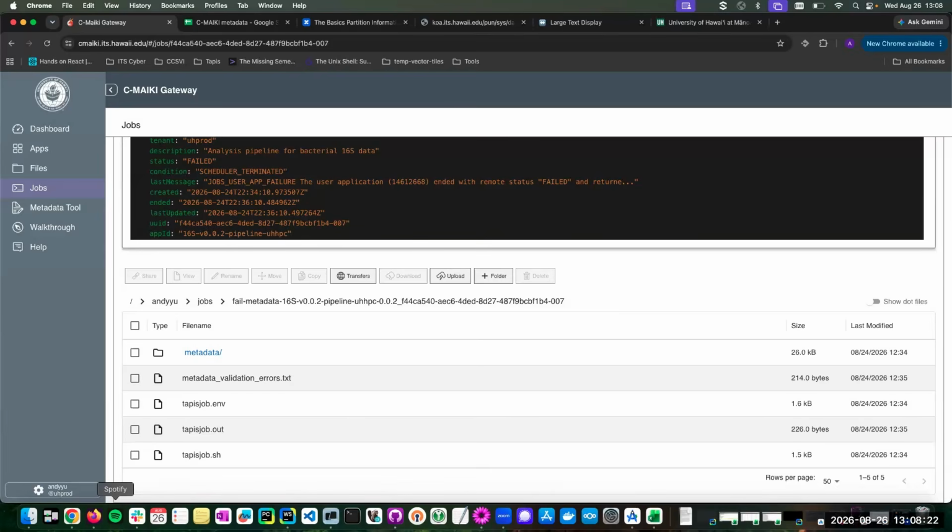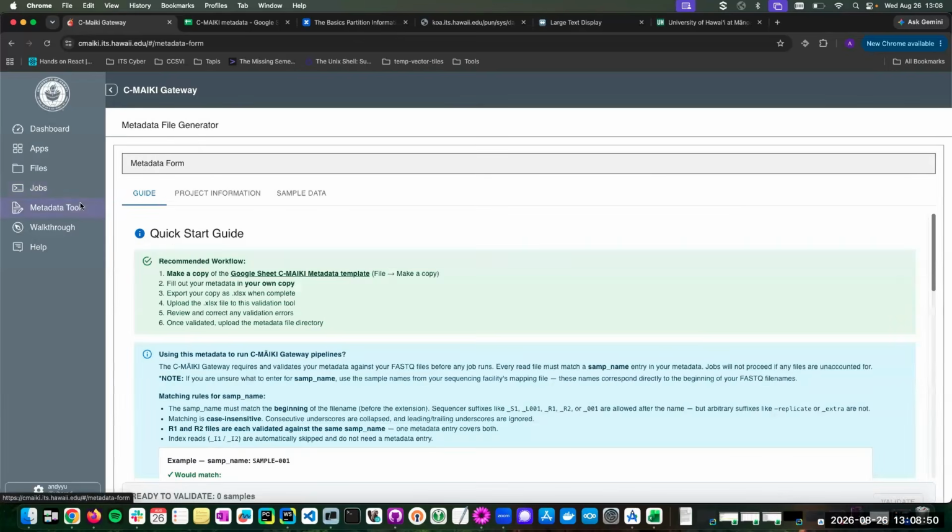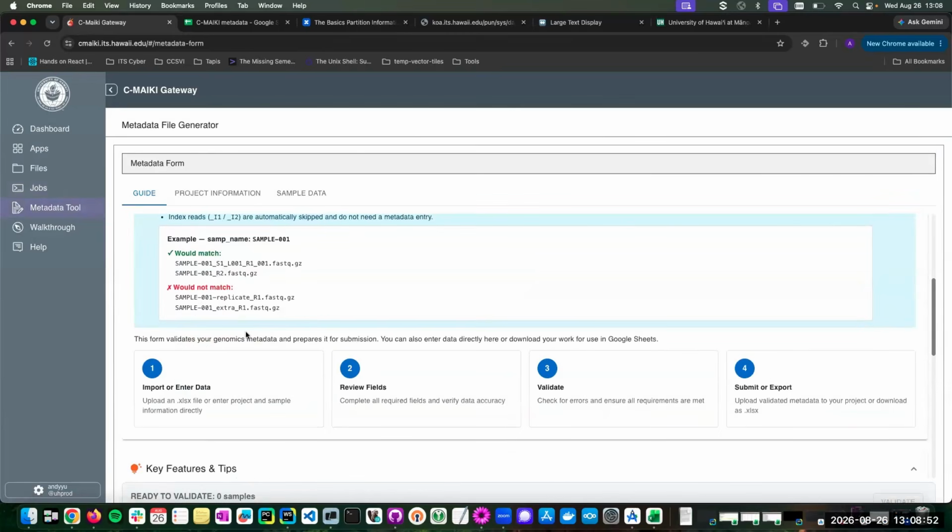To pipeline specific things, it will be like Craig's section, I suppose, and then I guess for the technical aspects of how to use the gateway, not the pipelines themselves, I guess that would be me. And an easy one then. There was some naming thing. I can't remember, it's like you have to delete the L001 or something. Is that still happening on the suffix? Like it couldn't get, okay, probably still. I don't know if anyone else was running into that, but data that would come from ASGPP had to be trimmed off of they put their lane on the end of all their names and then remove it.